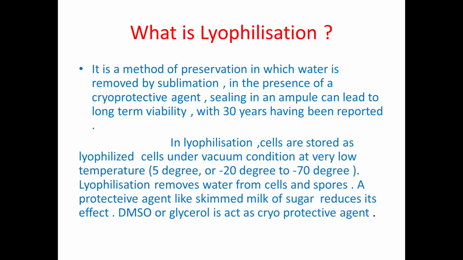So just try to know what is lyophilization. What do you mean by lyophilization? It is a method of preservation in which water is removed by sublimation from any microbes. What do you mean by sublimation? Conversion of liquid water directly into vapor form. Okay. In presence of cryoprotective agent, sealing in an ampoule can lead to long-term viability, with 30 years having been reported. Means we can store any microbial culture up to 30 years.